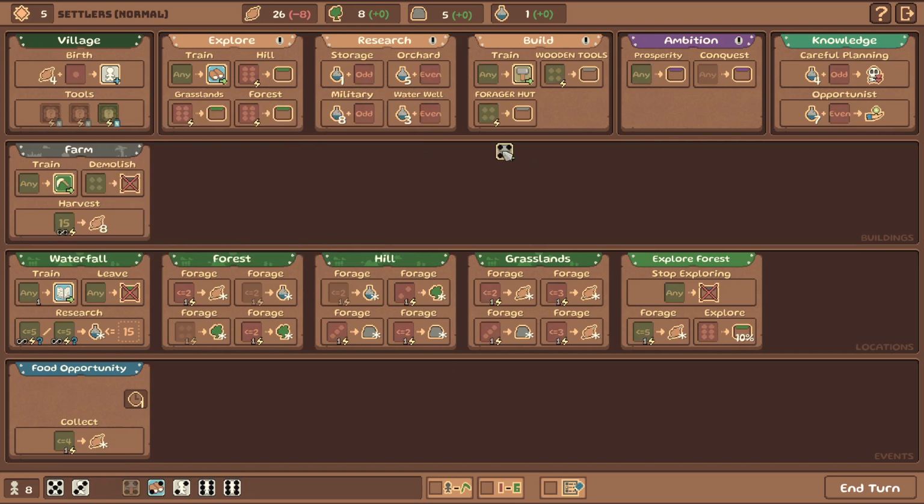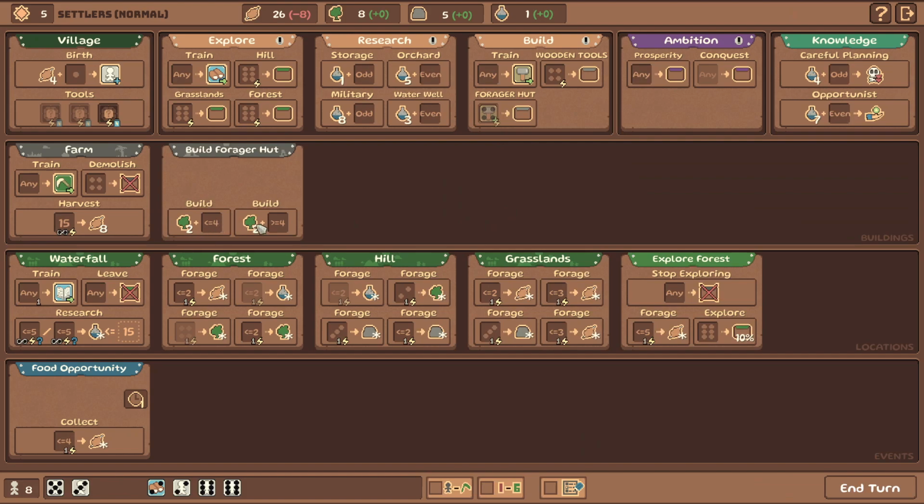There we go. So I'm gonna build a forager hut. And now we need something bigger and lesser. We can easily do that. A 4 would be nice, but I guess we'll also go for a 3 here. 3 for 3. That's pretty good, actually. Yeah. Okay, explorer. I'm gonna reroll. Too bad. Well, we can use it to forge or something, we'll see.